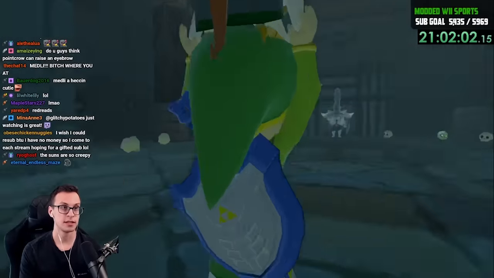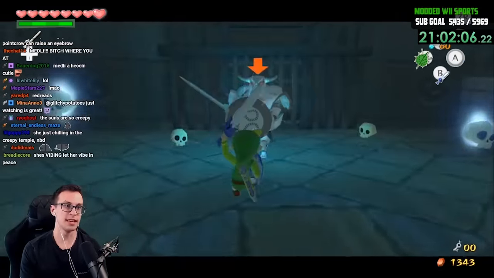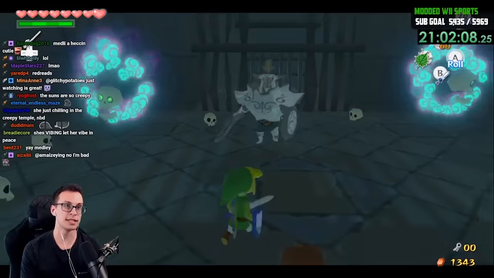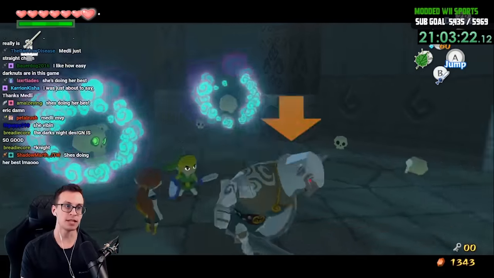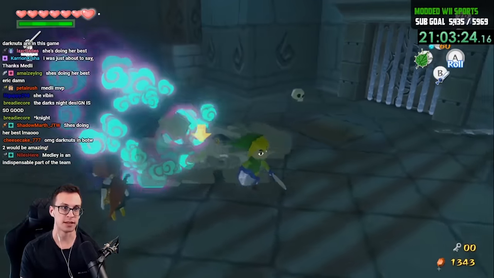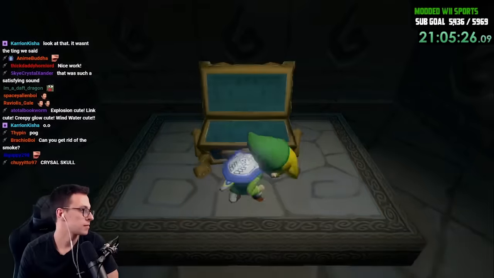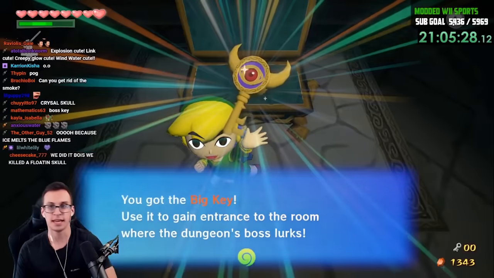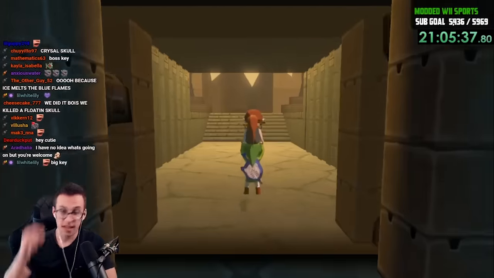Oh, Dark Nut! Rip. After you, Medley! Oh, there's these guys too. Oh, that makes it so much harder. No, he's aiming for his sword. Nice. Okay, we got him again. And we got him. Okay, we defeated him. Perfect. Big key. Okay, nice. All right, here we go. Let's go to the boss room.